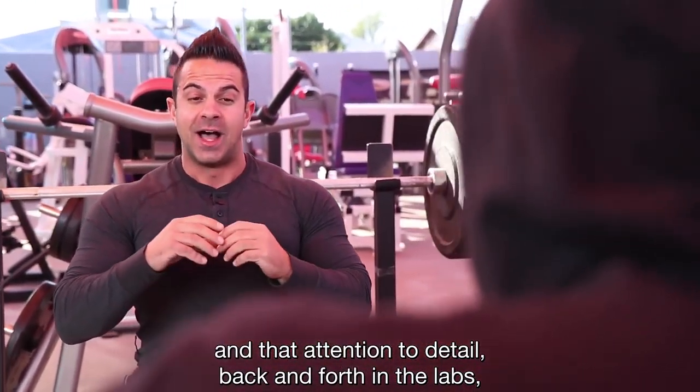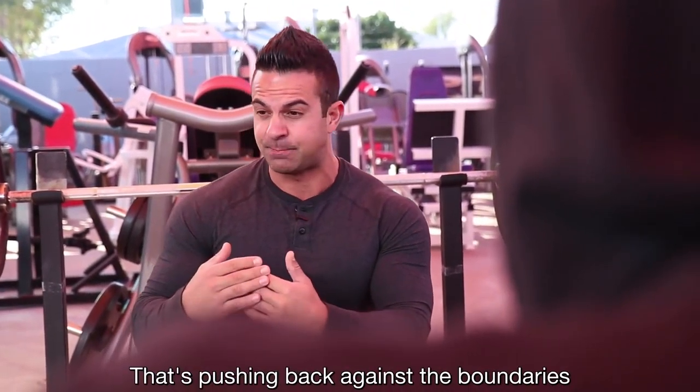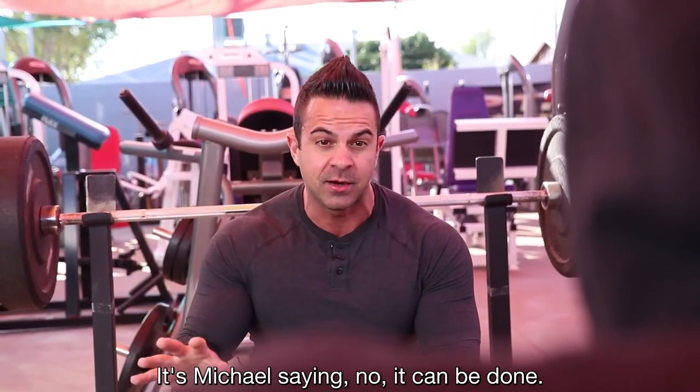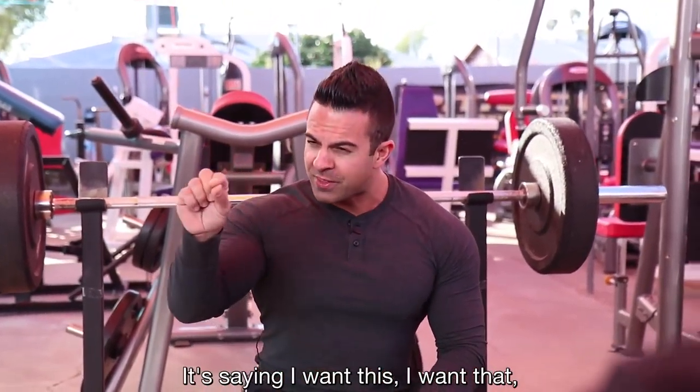And that's attention to detail. That's back and forth in the labs, back and forth with the scientists. That's pushing back against the boundaries when they say it can't be done. It's Michael saying, no, it can be done. I want a little more chocolate. I want a little more cayenne finish. Right? It's saying, I want this, I want that.